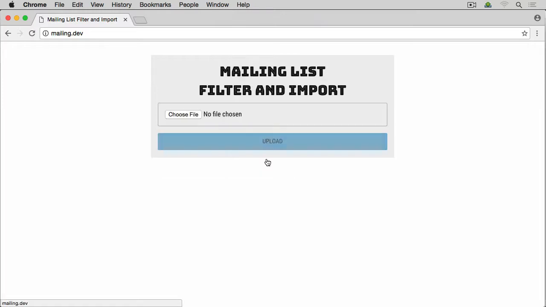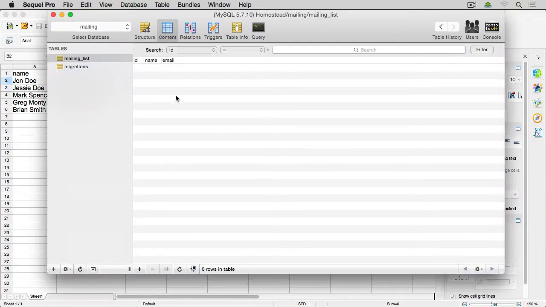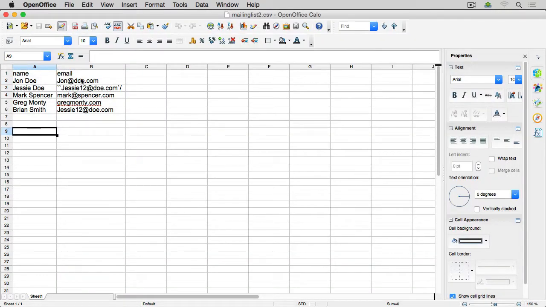Okay, if we try and import another spreadsheet, if we just go back here, and if I switch to the second one, you'll see it's exactly the same except for this Mark Spencer here. We've got actually the correct email address. So now what we should get is this email address and this one are already in a database. If I just quickly check the database, if we refresh, there we go. You can see John Doe and Jesse Doe are here. So these will be duplicates in a database. This one will be the new one, so should be added. This one is still invalid, and this one obviously is still a duplicate from within this CSV file.